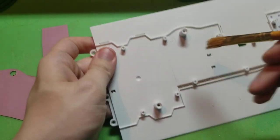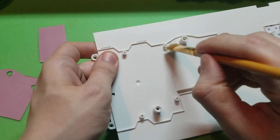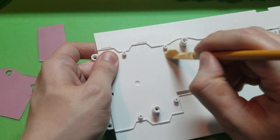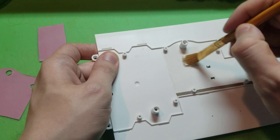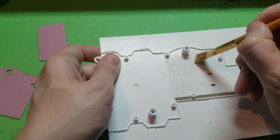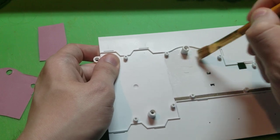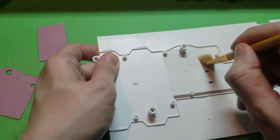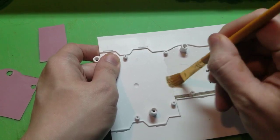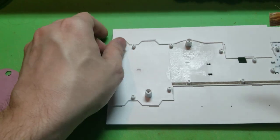And this is also how I stick down my wooden decks. If I see anything like little small hairs that came out of the brush, I'm not even going to worry about it. I'm just going to cover them up. Because sometimes you'll lose hairs out of the brush.